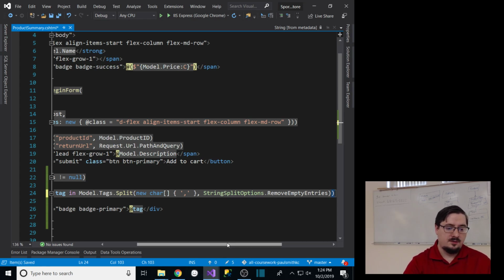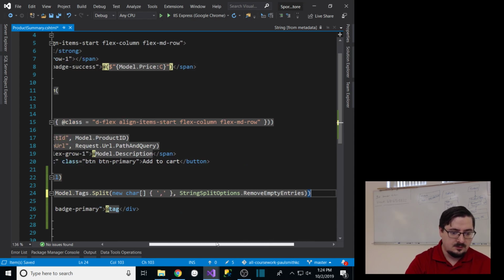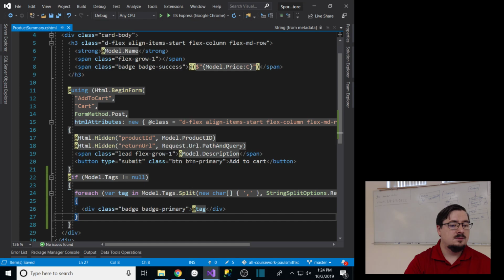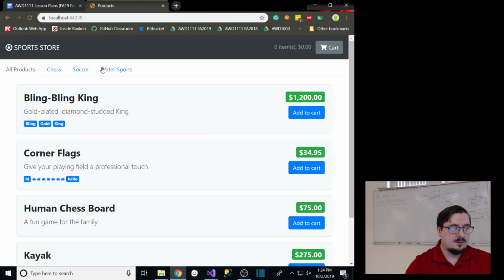And I think that I might need to do one more thing. Okay. So what that will do is remove any empty strings that are there. Now, I don't think that will work in my particular case.